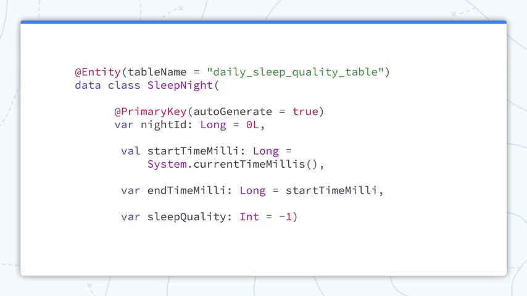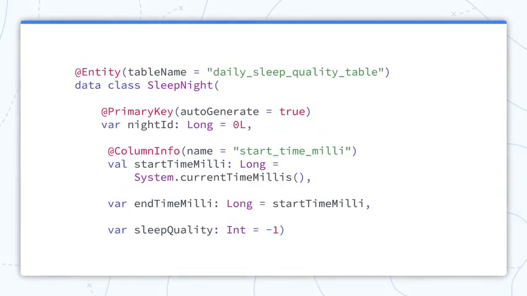Our first property is for a unique numeric primary key. We provide the night ID property for this and annotate it with primary key. To make sure the key is guaranteed unique, we let the system generate the key for us. If we set auto-generate to true as a parameter for primary key, it will be generated for us.